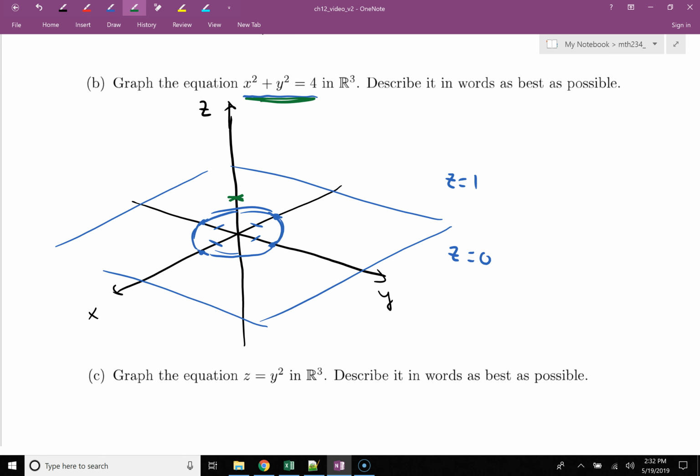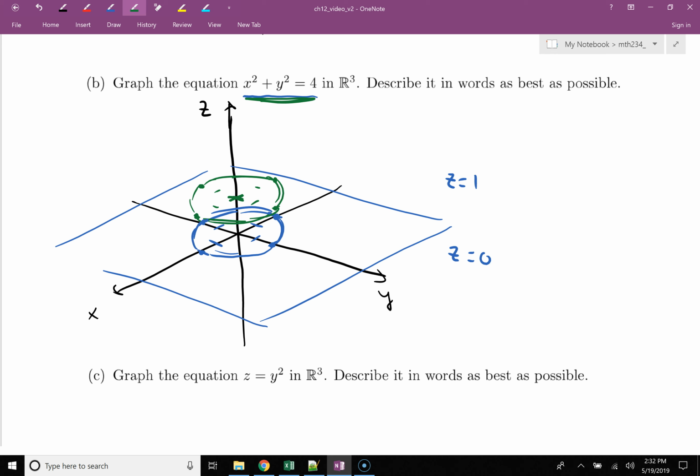And so this picture would end up being the exact same picture, but now just at a new height, at a new z value. So again, I could go maybe out 2 in the x direction, I could go in the negative x direction, I could go in the positive y direction, and I could go in the negative y direction. And again, I'd get the circle of radius 2, centered around this z-axis here, but now it's just been shifted up, right? Instead of z equals 0, it's around z equals 1.